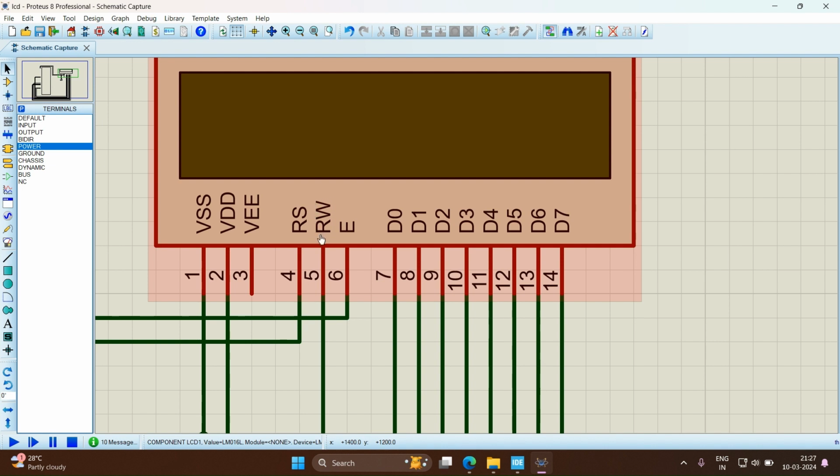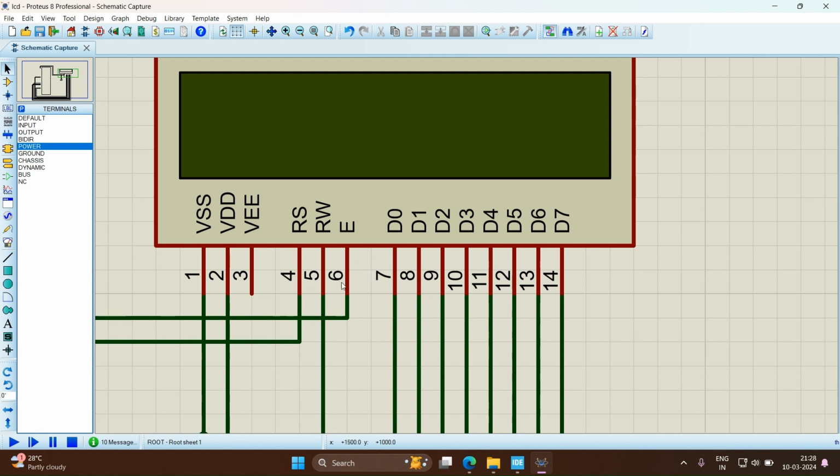Then the RW signal is used to define whether we are going to write on the LCD or read from the LCD controller. Here we are going to do a write operation, so RW is connected to ground. Then we have another control signal, that is enable. Once we configure the RS bit, RW bit, and put the data on D0 to D7, then we have to give a small pulse on the enable pin to indicate to the LCD controller to read the data lines.